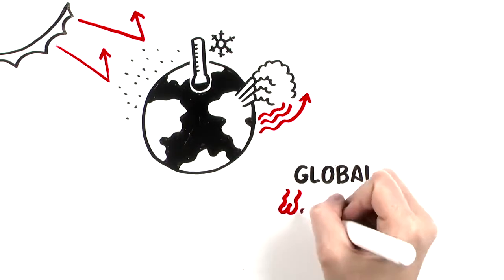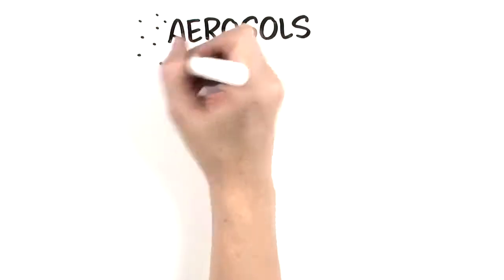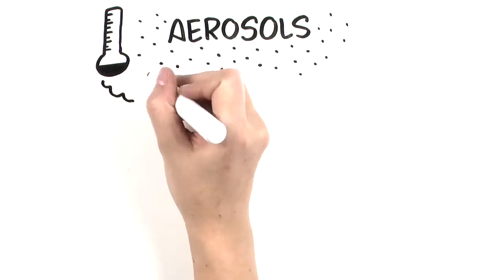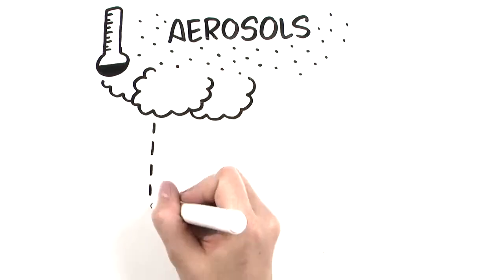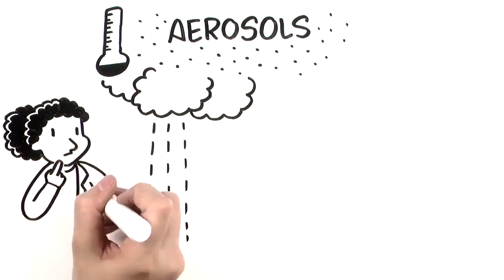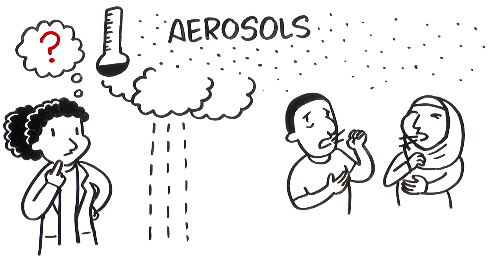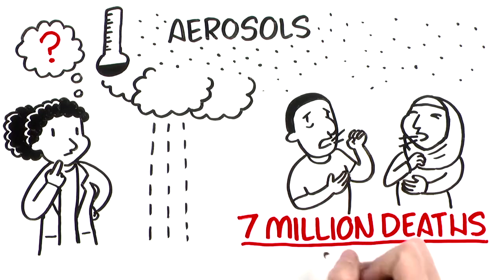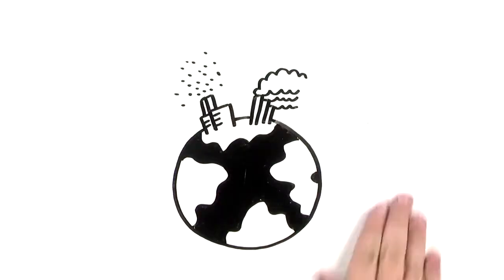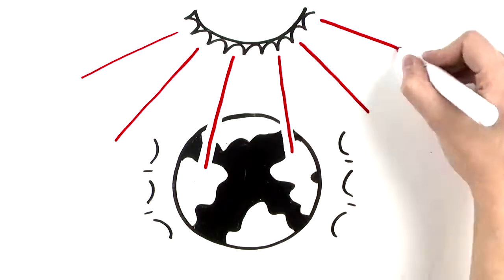At a glance, this might seem good, a way of keeping global warming in check. But aerosols affect more than temperatures. Scientists believe aerosols change weather patterns and reduce rainfall in some regions, although estimating the exact impact of aerosols on the climate is still tricky. Without a doubt, aerosols harm our health. An estimated 7 million premature deaths result each year from aerosol pollution. The best solution? Reduce both aerosol and greenhouse gas emissions for better human and planet health.